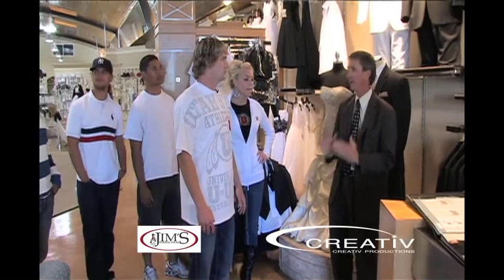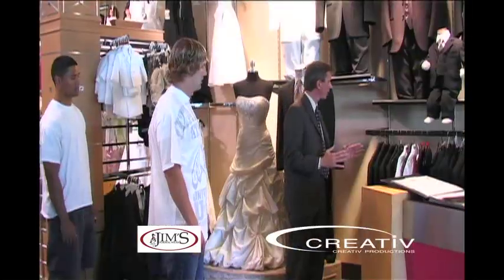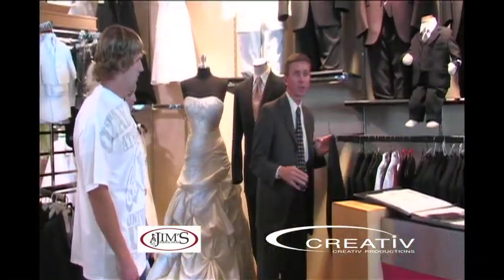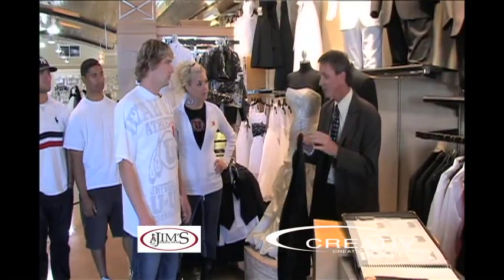What I thought we would do is focus on giving you guys the very best. And right now the very best is Calvin Klein. So what I brought are some Calvin Klein selections. I want you guys to take a look at them. Let me kind of go over how each coat works, what it looks like, and some of the features.